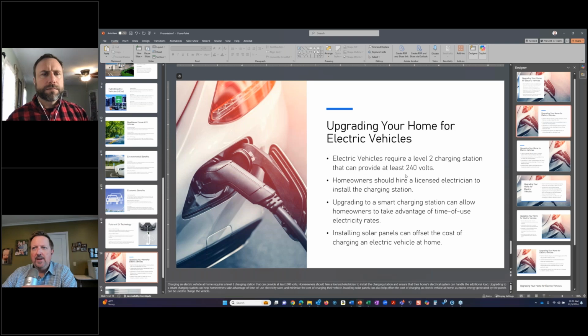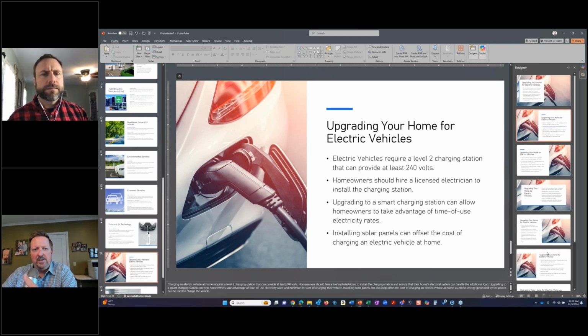I'm going to go there, and then just with a click of a button, Designer has all these different formats for that particular slide right there at your fingertips. And with one click of the button, you get the right formatting, and now I have something that's more consistent with the rest of the PowerPoint presentation. So Designer is something you're going to be using a lot more.